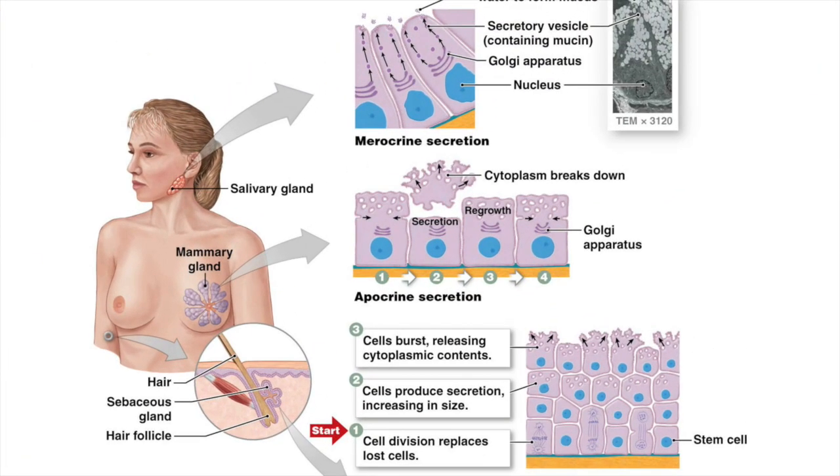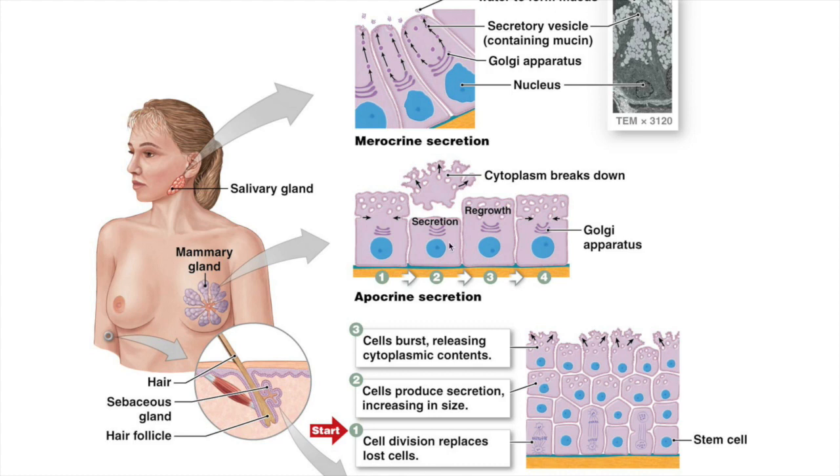And then we have glandular epithelium, which are specialized for secretion. So the first type of secretion is shown here. It's called merocrine secretion. This is how our salivary glands work. The product is produced in these vesicles, and these vesicles release their product by exocytosis. The next type of secretion is called apocrine.